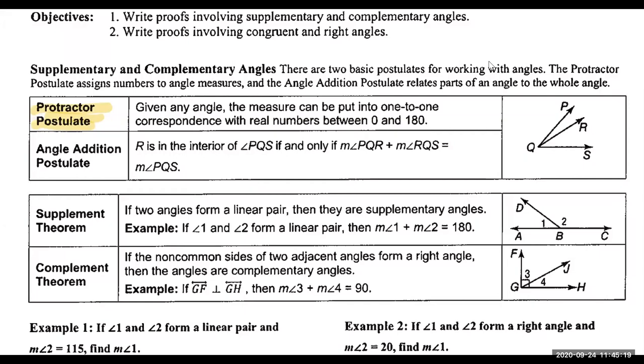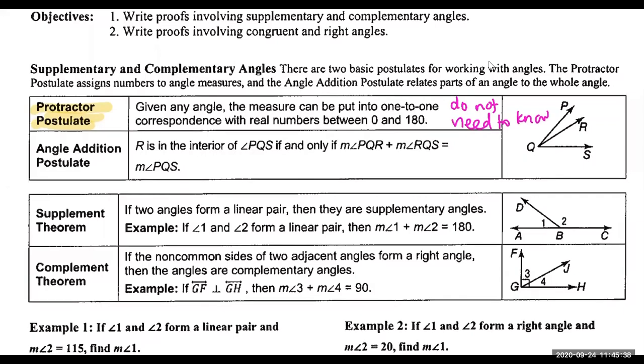However, you guys don't really need to know or use that. I have that highlighted in one color, and you can even make a note. You don't have to memorize it or anything like that. That postulate just allows us to assign an angle measure by a protractor, so it's more of an application thing.